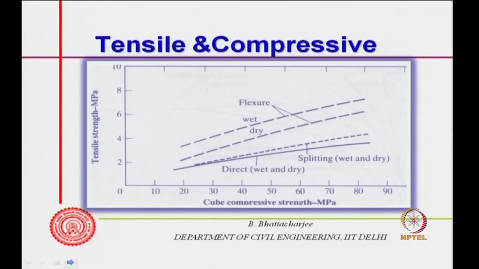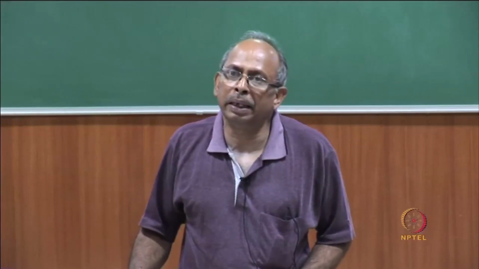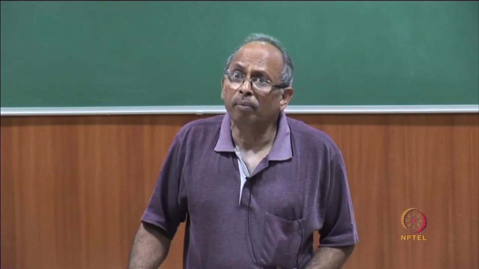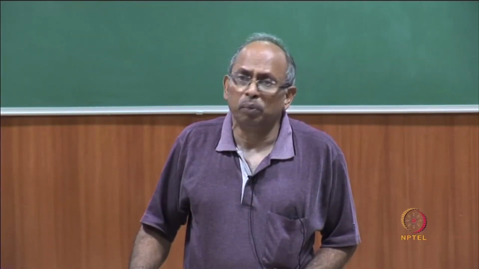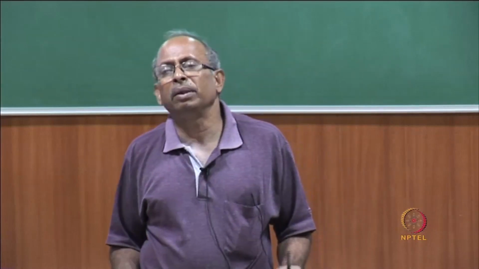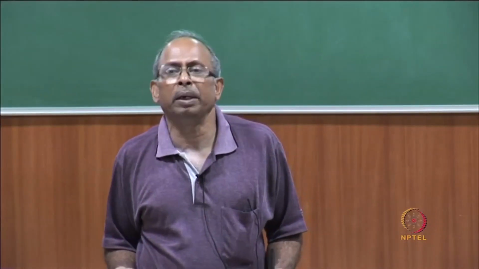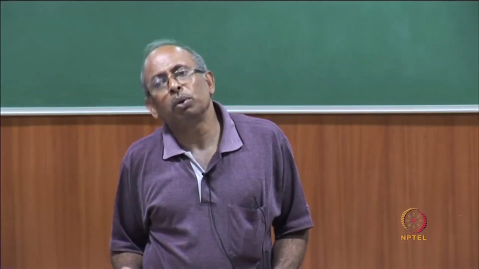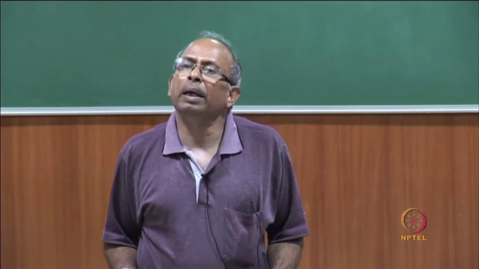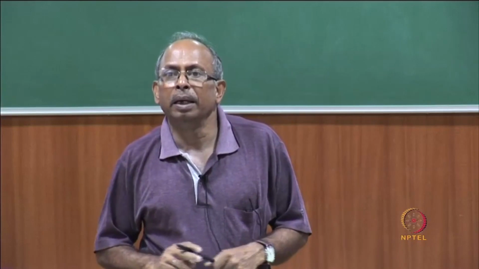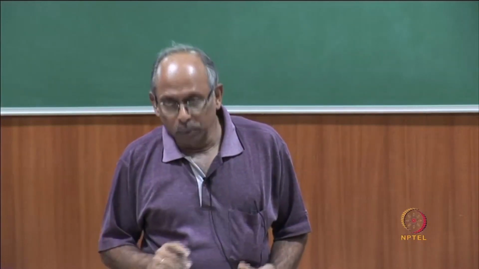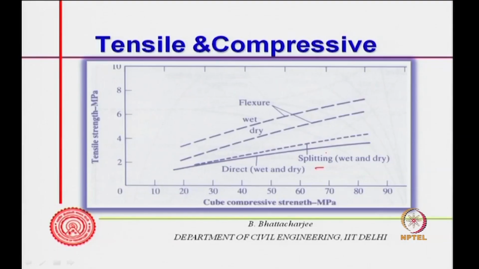Now, we measure tensile strength in two different ways actually. We will discuss this in the next lecture. It is of course difficult to measure direct tensile strength, although there are some attempts to do it, but most commonly we measure by a specific method called the split tension method, split cylinder method, which gives you some indication of the direct tensile strength.